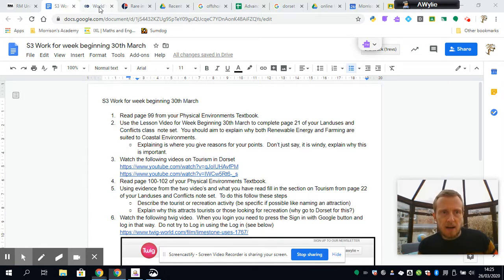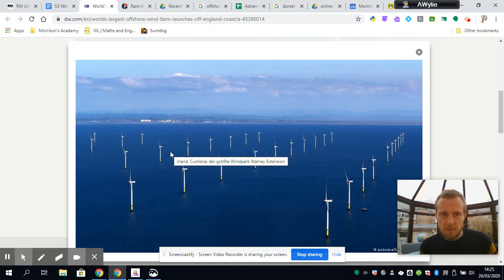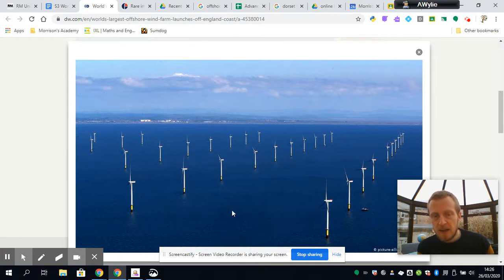Well, let's bring up an image of a wind farm here off the Dorset coast. First reason why coastlines really suit renewable energy, especially wind energy, is because you can put the wind farms offshore, like you can see here. The reason why this is suitable is a number of reasons. First of all, wind offshore is much stronger than onshore. As soon as you're onshore, the landscape, you can see in the background, starts to break up the wind and slow it down, whereas when you're off the coast, you get your strongest winds.